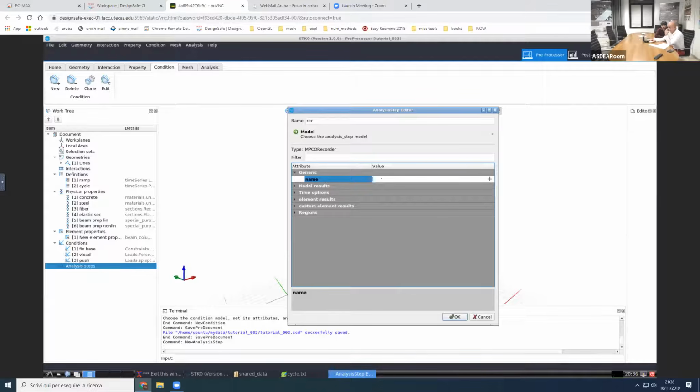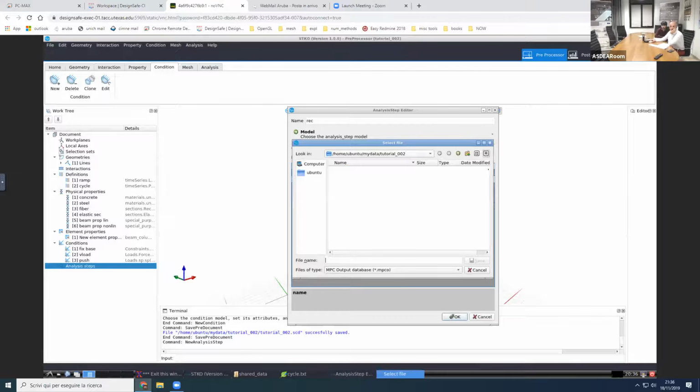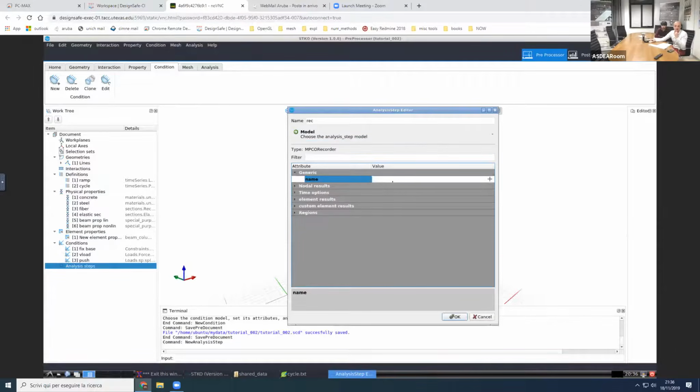Now, the name will be the name of the file that is going to be created. You can either click here and choose the folder using the file dialog. But remember that in this case, the file will be an absolute path. So if you pass this model to your colleague probably is not going to find the same path. So the other option that I typically use is that I just type a name, like example 002. And then it will be created inside the same folder where the TCOL files are. So it will be, in this case, a relative path.